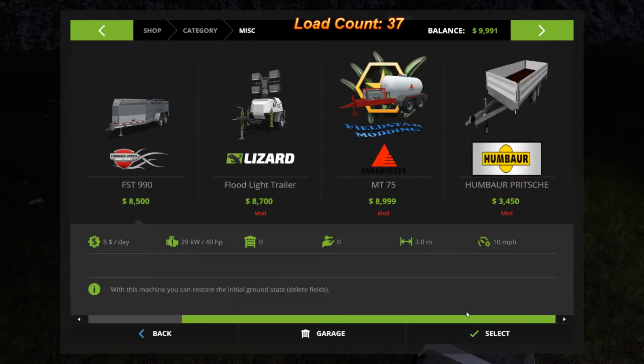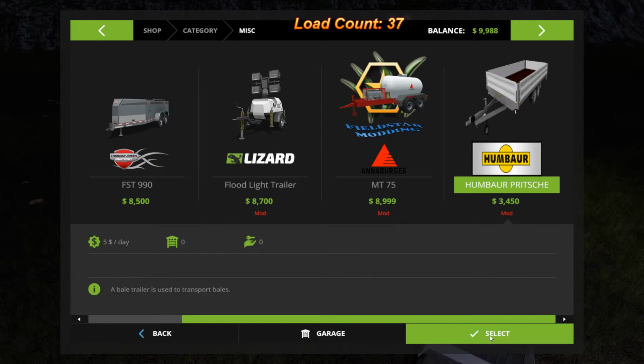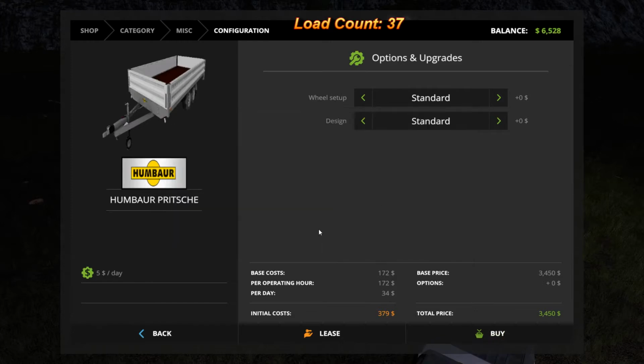Yeah, okay, so we got a mobile fuel tank, and then we got this little trailer, which I'm gonna grab first because it's not very expensive. We'll just go with, gosh, I don't know, standard, I guess. Not sure what these mean. Anyway, let's just grab that and we'll check it out.